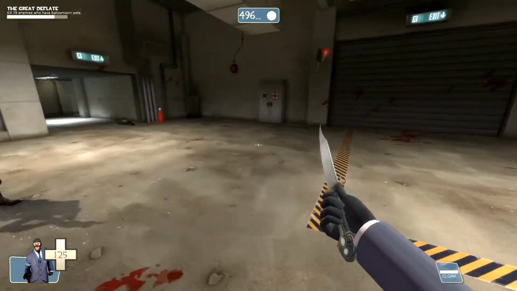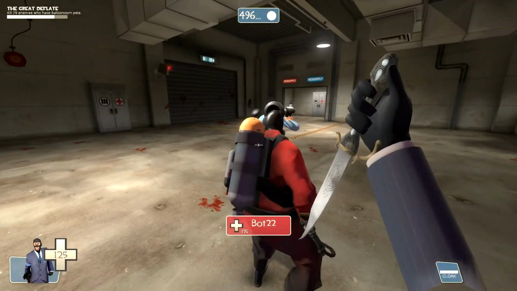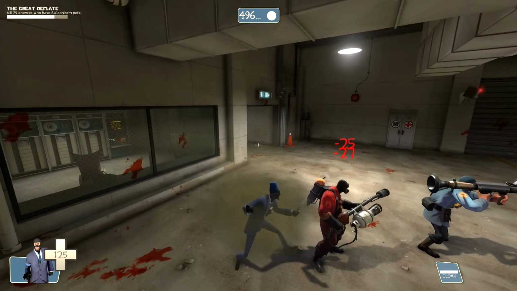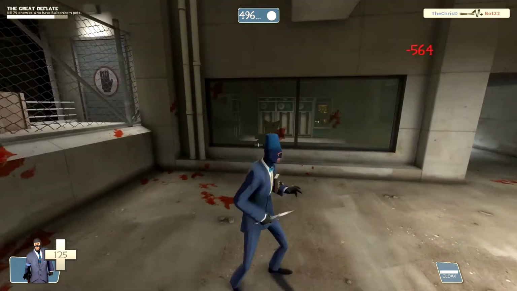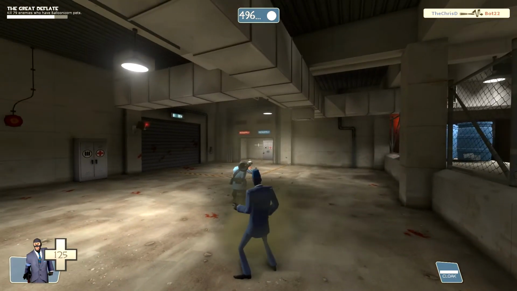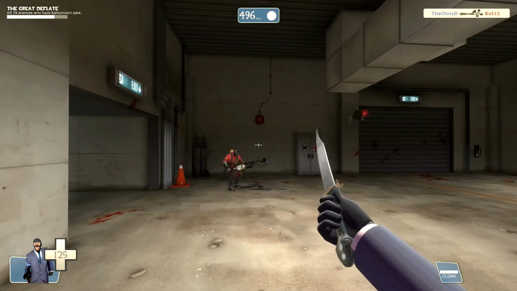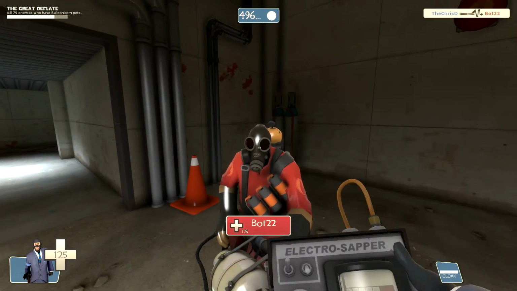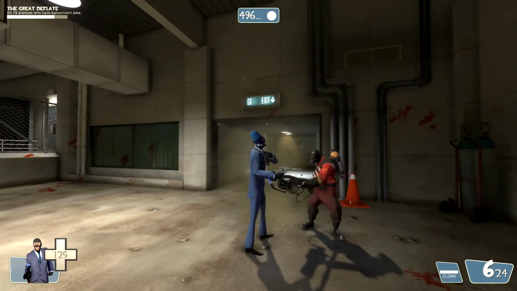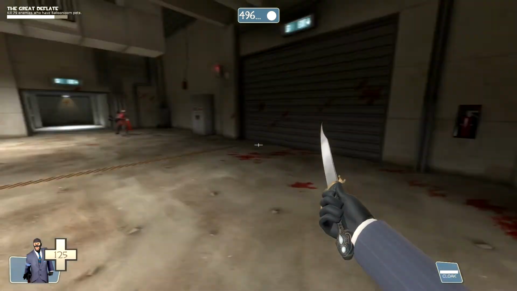Also, the change: you no longer have silent decloak with the Saharan spy set. Instead, you get this while taunting. Instead, you get a teeny tiny dust cloud going around you when you taunt. Yeah, that's kind of stupid. I don't see the point of that.